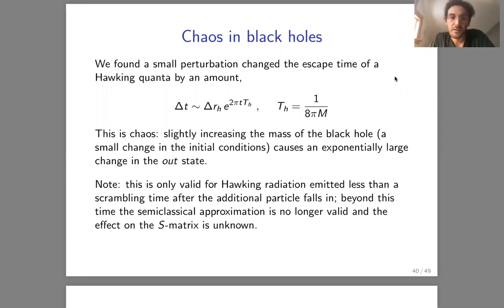Quasi-normal modes are the return to equilibrium after perturbing it. I guess an interesting question is, does that relate to the Lyapunov exponent? It's not obvious because, as Polchinski pointed out in his paper, in computing the quasi-normal modes, it's very sensitive to precisely what kind of black hole you have, what field you're using in the background, and so on. Whereas the Lyapunov exponent just depends on the surface gravity of the black hole. So that makes it hard to see how to relate the two.